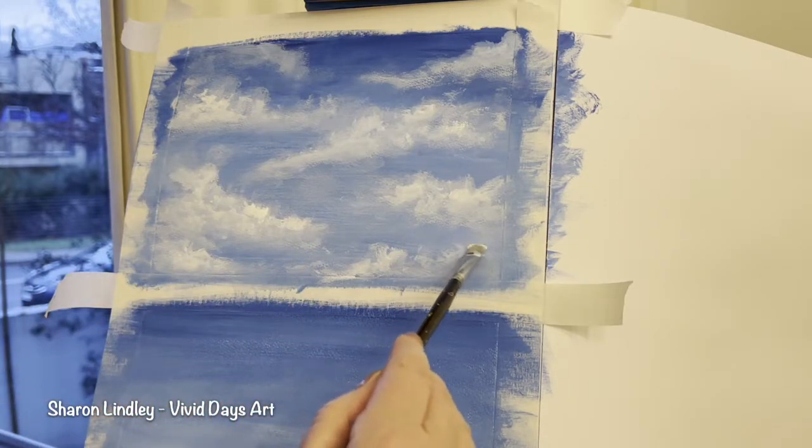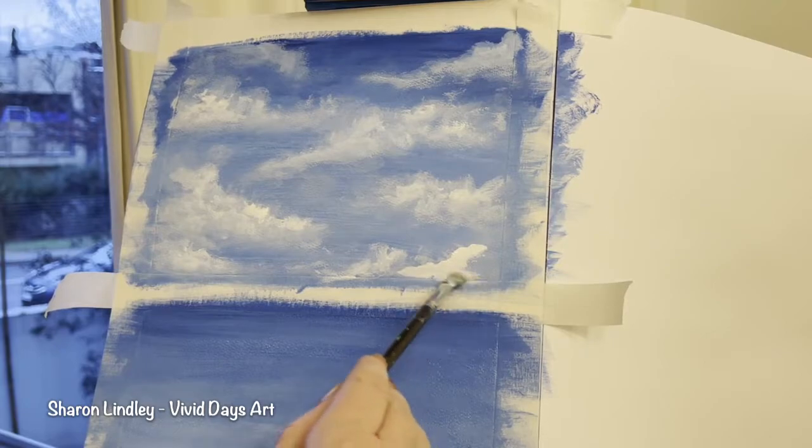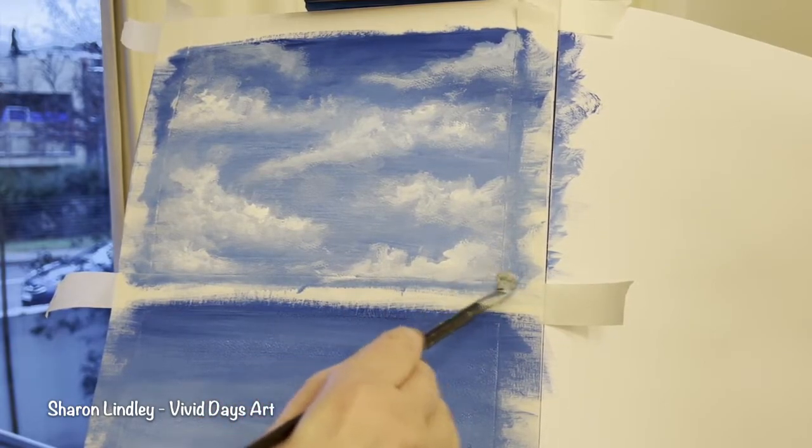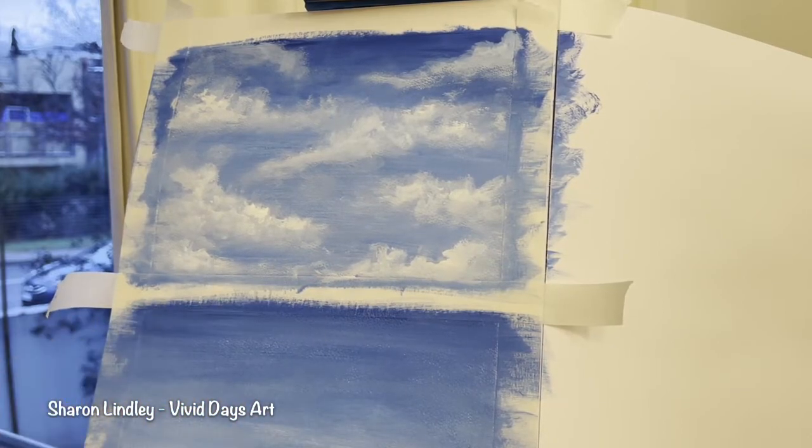Again, there are no even clouds, but I wanted those to look fluffy, and they do. I'm very happy with that. I'd leave that if I was painting a lovely mountain or ocean, it would be good, but we're sticking to clouds. All right, the bottom one, I'm going to drag you in a little bit closer.